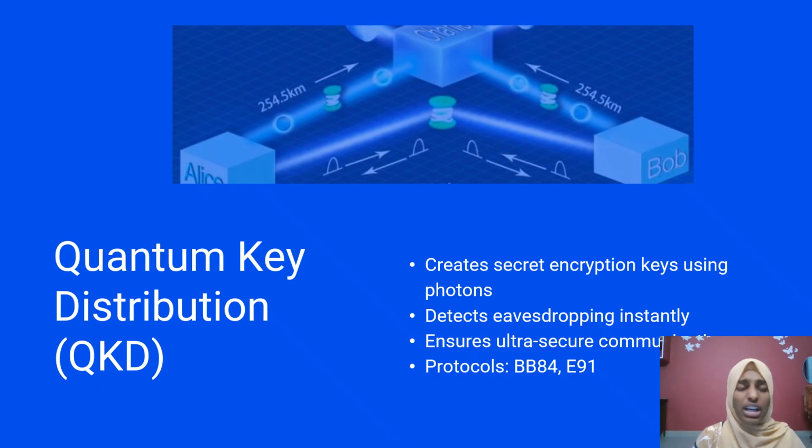Next, QKD is quantum key distribution. It is one of the applications of quantum internet. Quantum key distribution is a method of sharing or creating a secret encryption key between two users, the sender and the receiver. It creates an encryption key which is known by the two users for the process of cryptography.